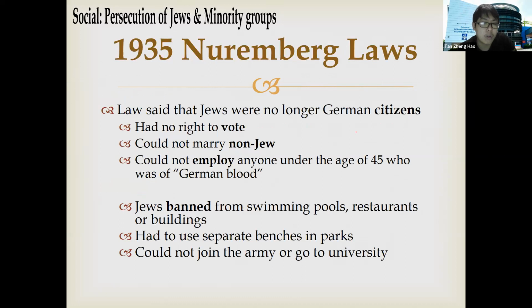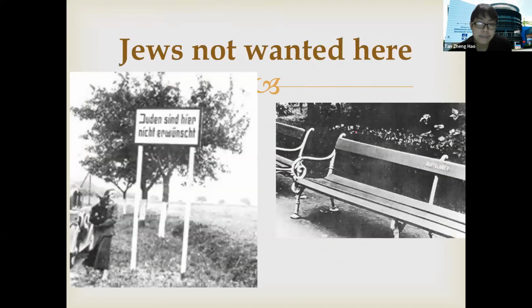They had no right to vote. They cannot marry anyone who's considered a pure German. They cannot go to places like swimming pools and things like that. They use different facilities. So you can see these have a very big impact on your day-to-day life and your future. Signs and benches that do not welcome Jews.